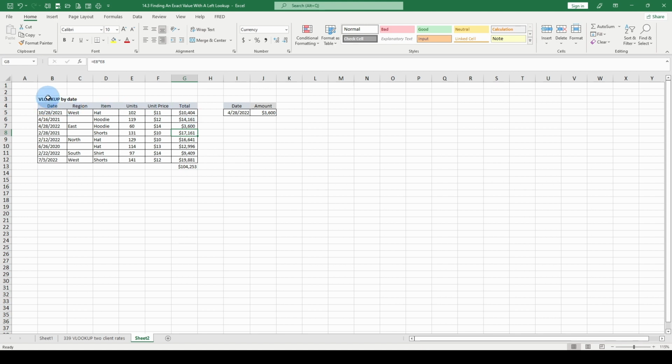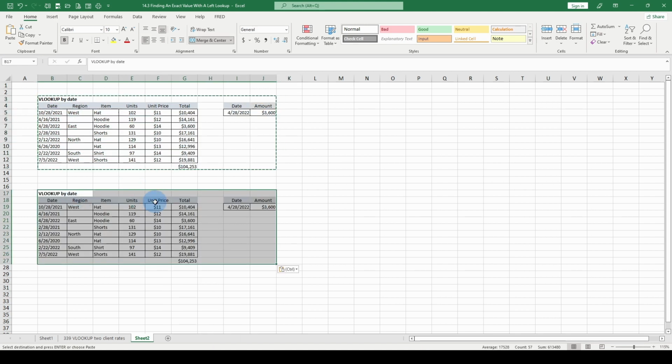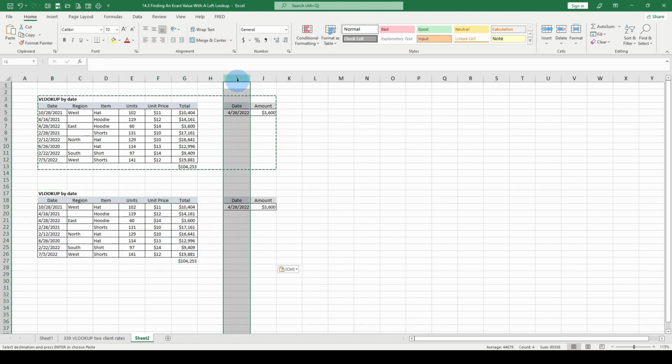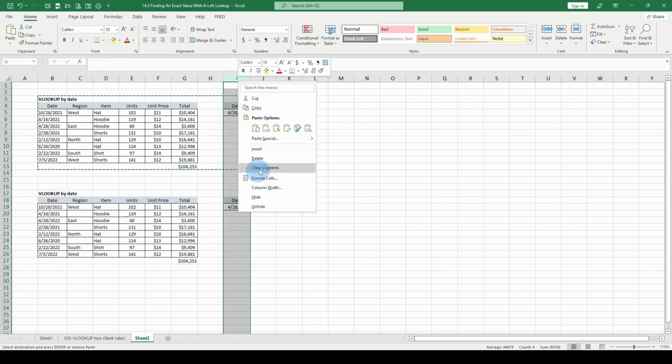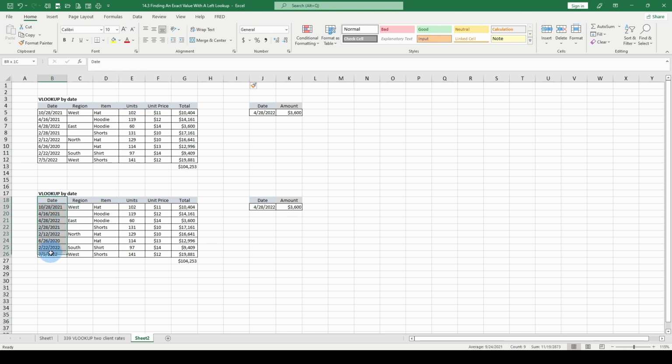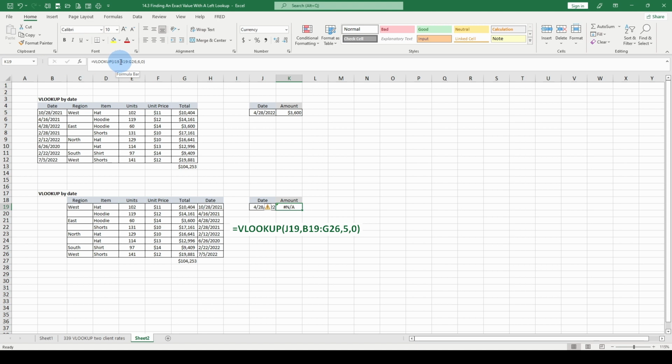What if we change this? What if we take this example, copy, we'll just modify this a bit. Let's add a column, insert, let's change the date. Let's just move it. We're still looking at 428. So we have to change this a bit. The range is fine, but we're going to look up J28, but our range is a little different here. We're going to look at a range now that covers this information.